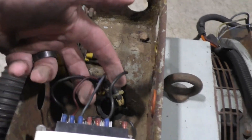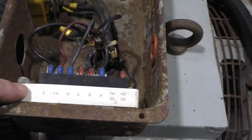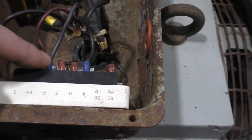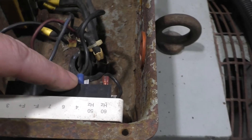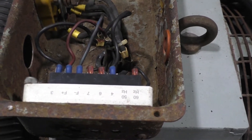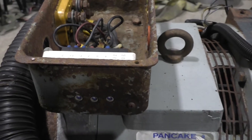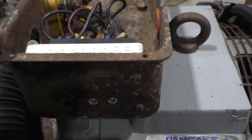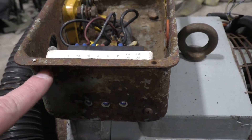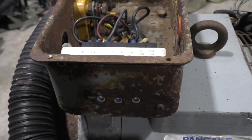With your wires that come out, the easiest way to do it — your new voltage regulator looks just like this one — take one wire off, put it on the new one, take one wire off, put it on. It's really important to make sure the wires go in the same spot from one to the next. Then put your new voltage regulator in, put your bolts in the top left and bottom right, and you're off to the races.